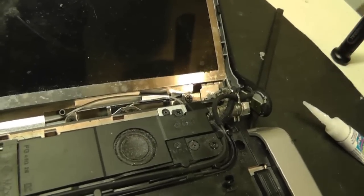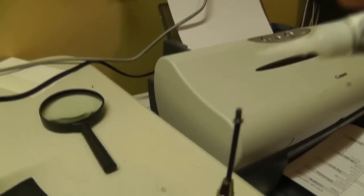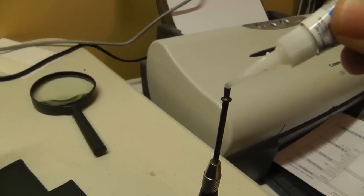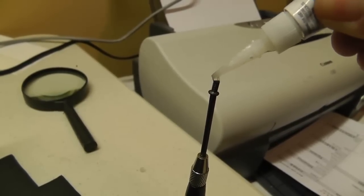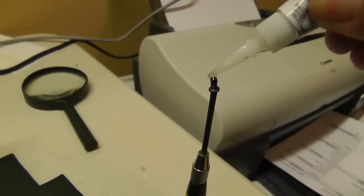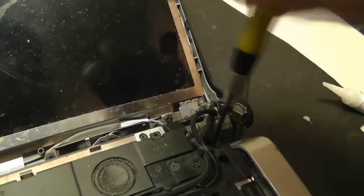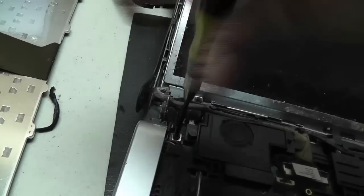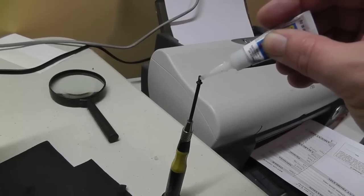So I just pull them out with my magnetic screwdriver. I'll stand my little screwdriver on end and just pretty much simply apply my glue gently. Small amount, don't need much. There we go. Good enough. Then we'll just go ahead and put this screw right back in nice and snug. And of course we'll do the same thing for the other side. And that's about it for securing these screws.